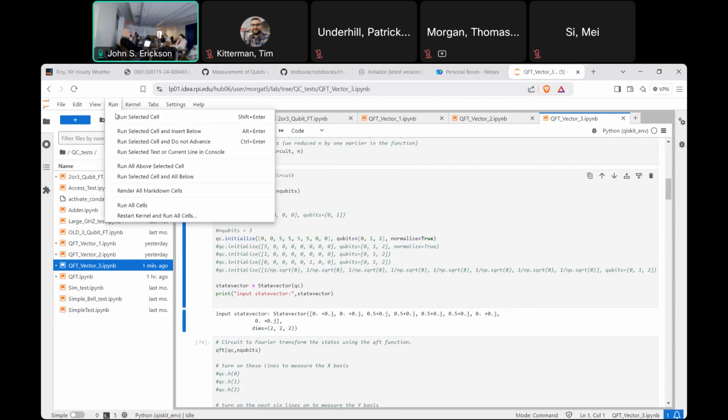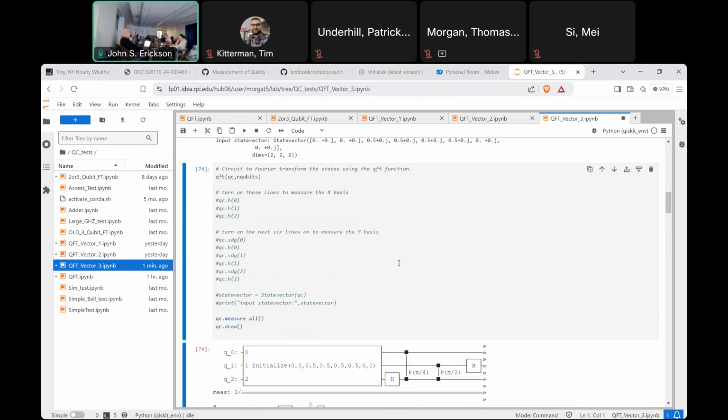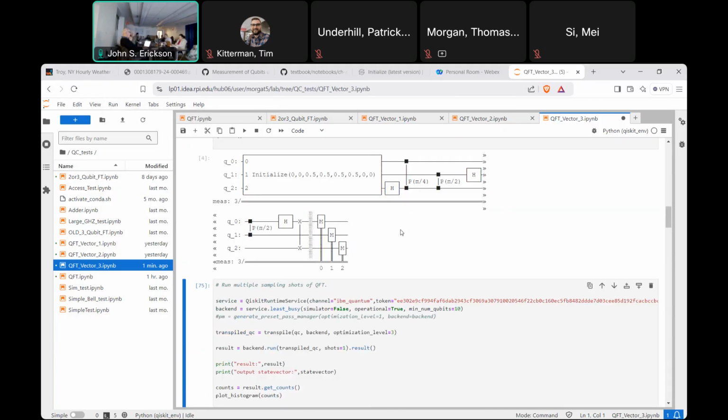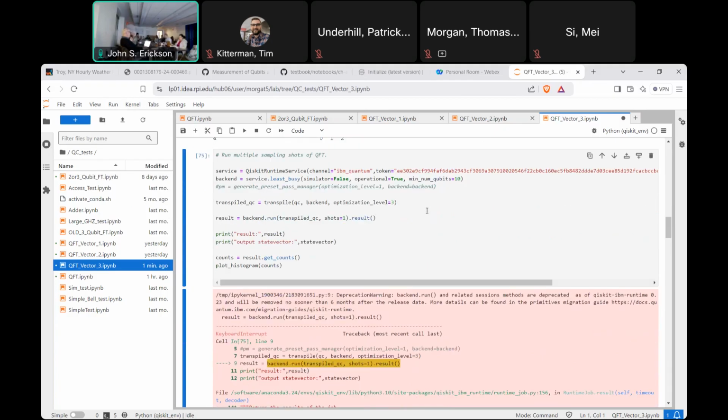No. Okay, so here's the state vector, and what you were just seeing before was just left over from last time I ran this, so I reran that. Now here's where we run the multiple. I had shots on 100. I'm just going to leave this shots equal 1. We'll just see what we get out of it, okay? What does that mean, shots? The iteration? That's the number of iterations, basically, so far as I know.